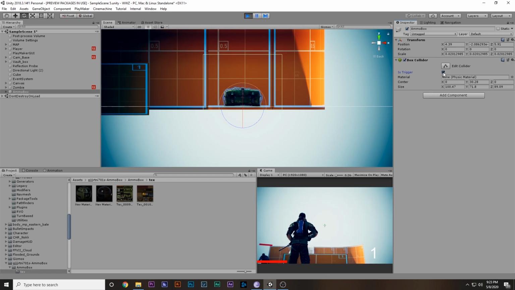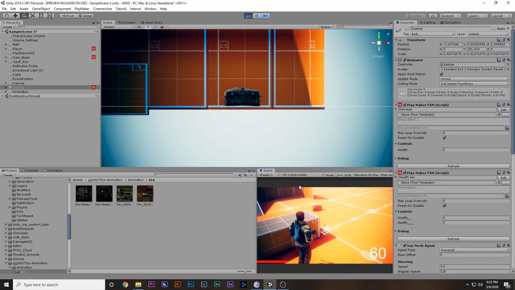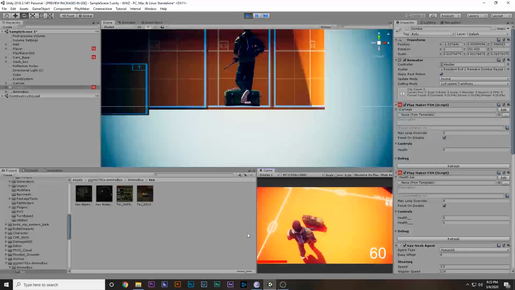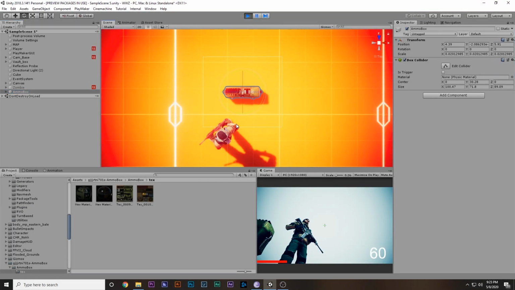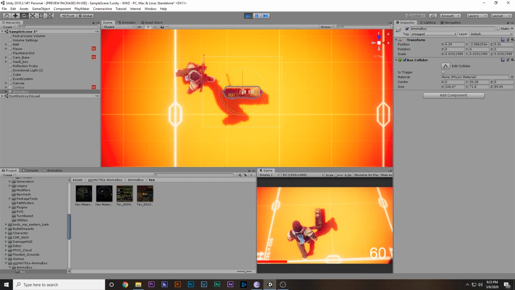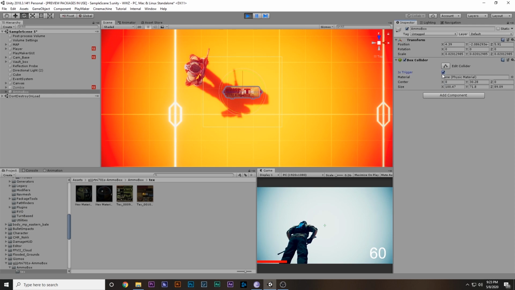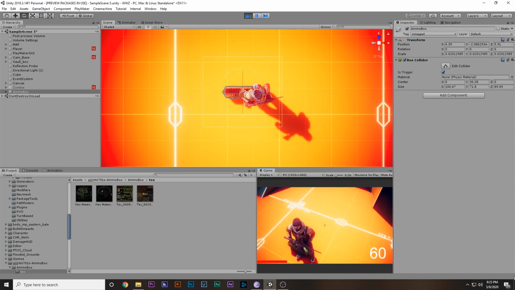So if I remove the is trigger and I pause the game and disable the zombie, just like that. Okay, now if I go ahead and come near it, as you can see, we can collide with this box collider. As you can see, we can no longer go near the ammunition box. But if I set it to is trigger, and now if I try to move, we can go inside it, and yeah, we can do everything.